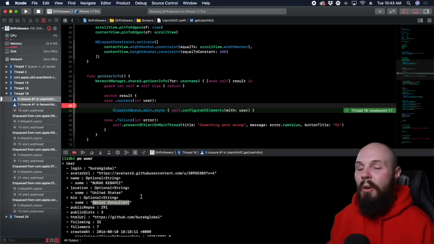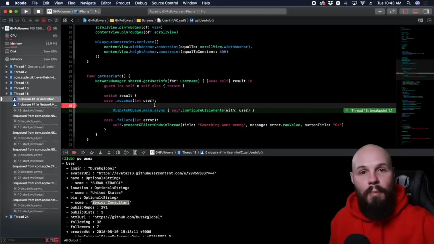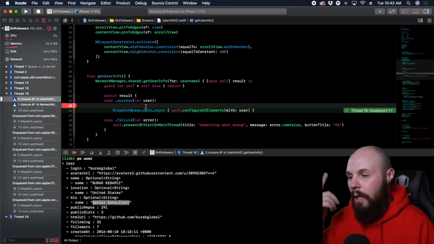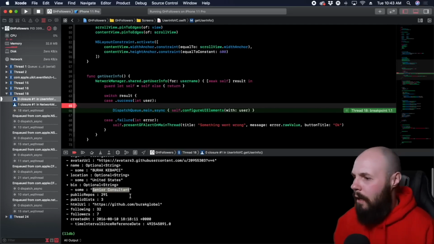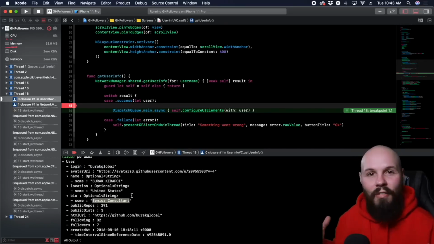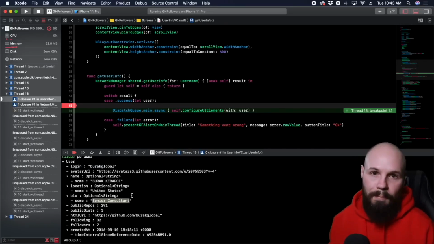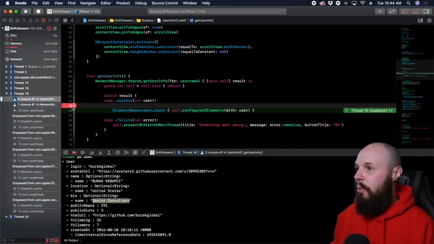So breakpoints are a way to stop your program so you can debug and see what's going on. Oftentimes how you would debug is that would execute and maybe the user information didn't fill correctly, or something was wrong. I would breakpoint it here and be like, okay, what user am I getting back? And I would be able to dive in and try to figure out what was going wrong with my program. So that's the basic concept of a breakpoint to help you debug.